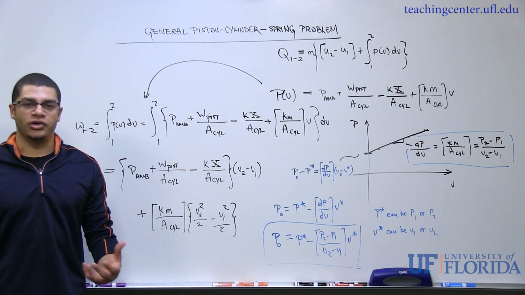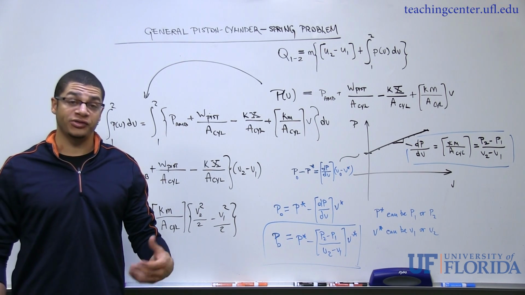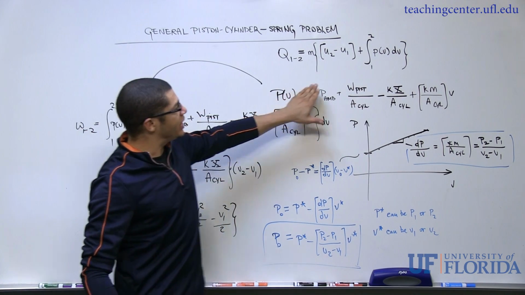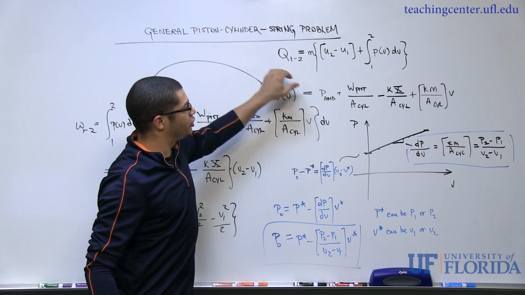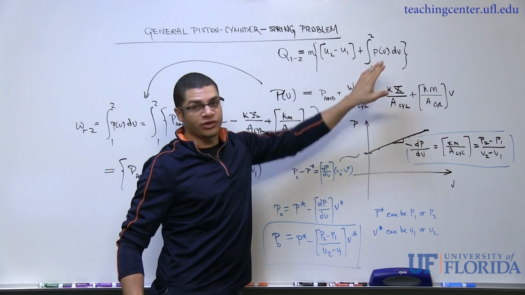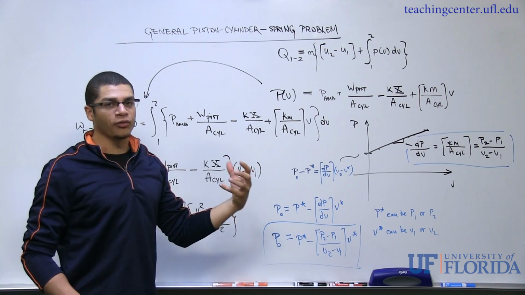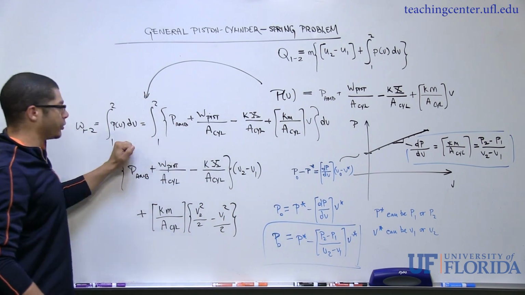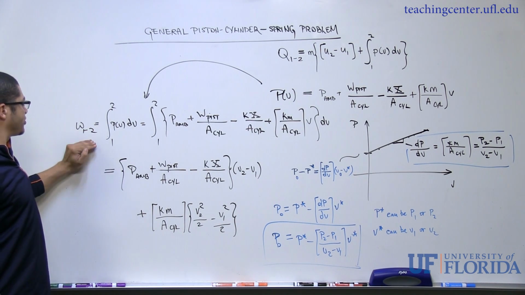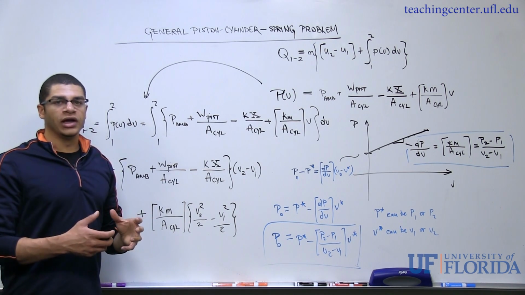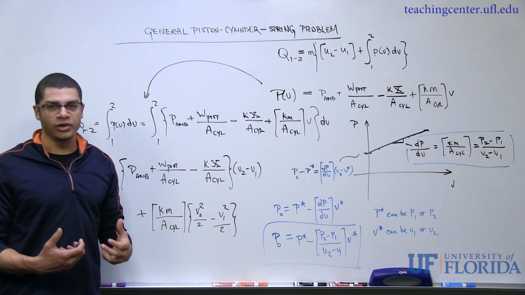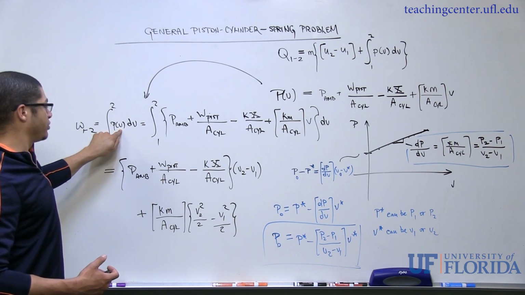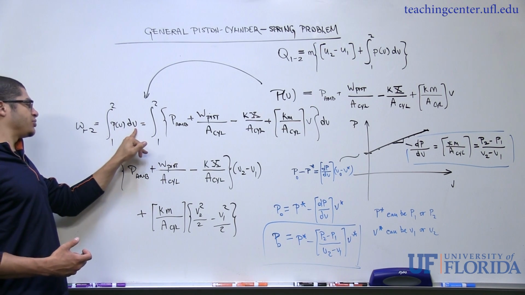With an expression for the pressure of the working fluid as a function of its specific volume in hand, I can simply insert this expression into my rearranged form of the energy equation and perform the integration first before plugging in the final numerical values to get a result for the total heat transfer. So if I perform this integration, this integral again represents the specific work addition to or from or by the working fluid from states 1 to 2. And it's simply the integral of P of little v, the specific volume, d little v.